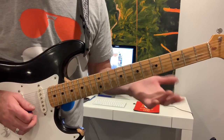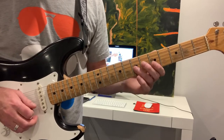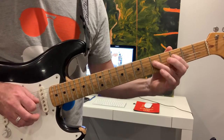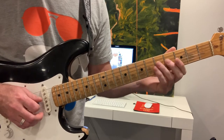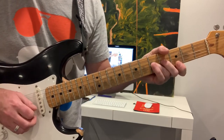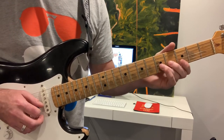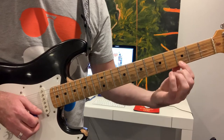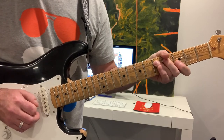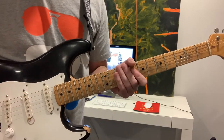So we're going to slide up to the D with our ring finger. All right, pinky to E flat, and pull off from D to C. Quick little. Okay, so that's like a. The A doesn't really sound so great to me, but this one right here, the A flat. Okay, and then we're going to bend up. Grab the D note on the B string, and then a quick little back up to our D note. Okay, and that's it for that lick.